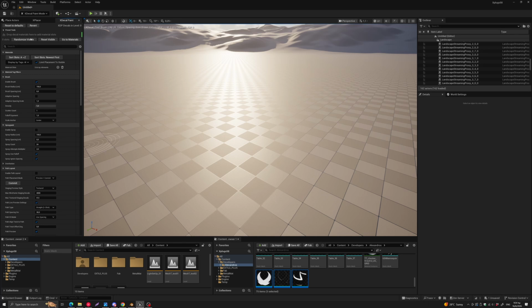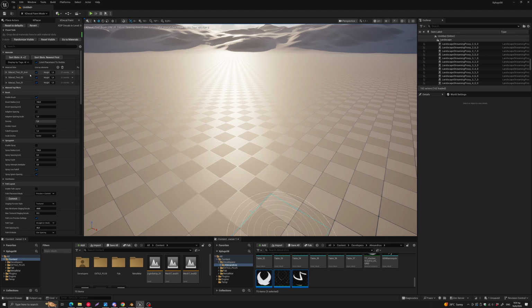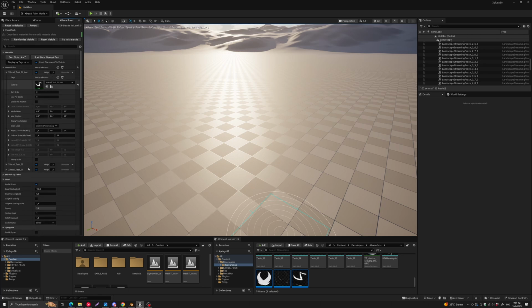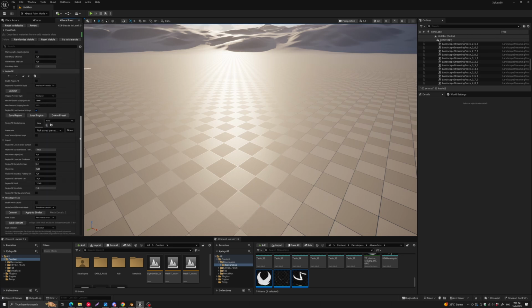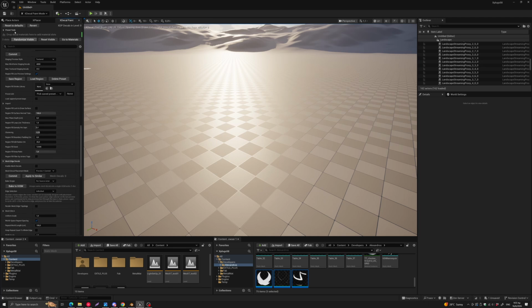Now, I'm just going to show you what that randomize visible means. Let's just drag these decals into the slots here, and you'll see that now we have these three decals in the material slots. And if you noticed, I've also moved the enable disable button and the weights of that material outside of the collapsible parameter section, so it's easier to access and to view at all times. So again, if I scroll down, you'll see that we still have a quick glance of what's happening. We've got three material slots inside the XDP, and we also have the ability to randomize visible.